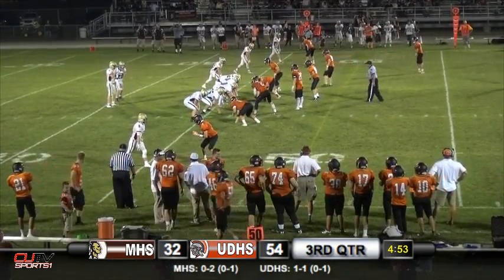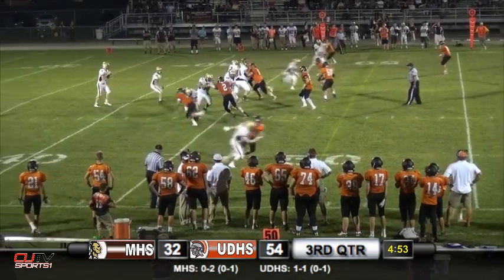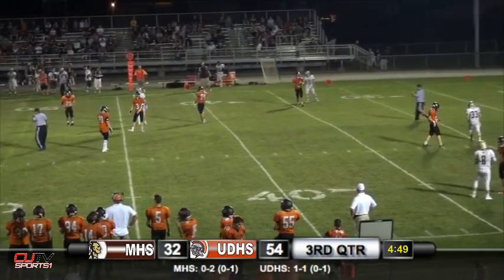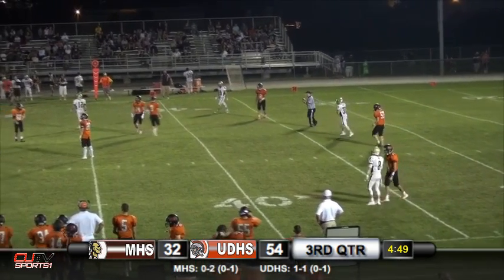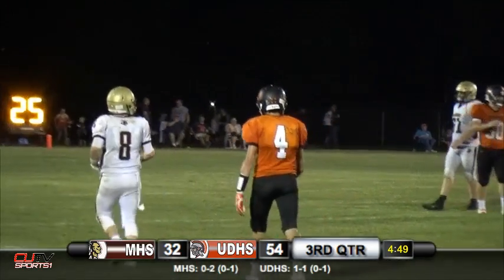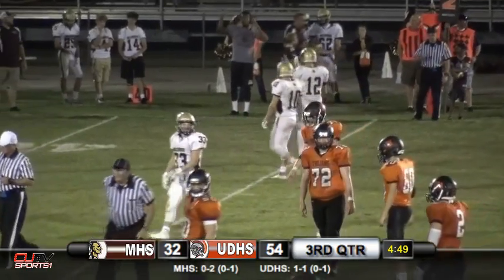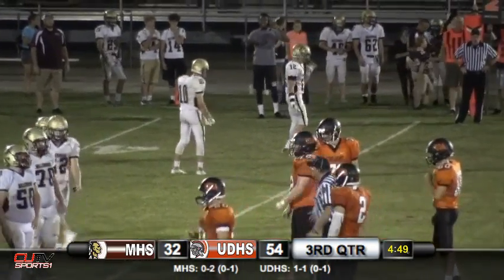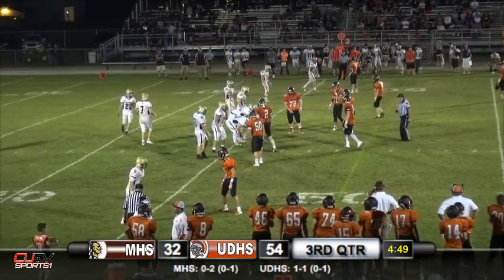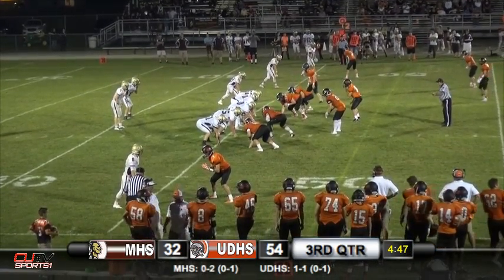Aiden Harmon with Chance Crawford to his left. Harmon now is going to throw this one, and he misses his target across the middle, incomplete. Harmon's pass incomplete, intended for number 12, Logan Marshall. Normally this passing game for the Indians working. It looks like this drive, the Trojans are just trying to draw up an answer. Harmon communicating with the troops here. 4:47 remaining in the third quarter of action.